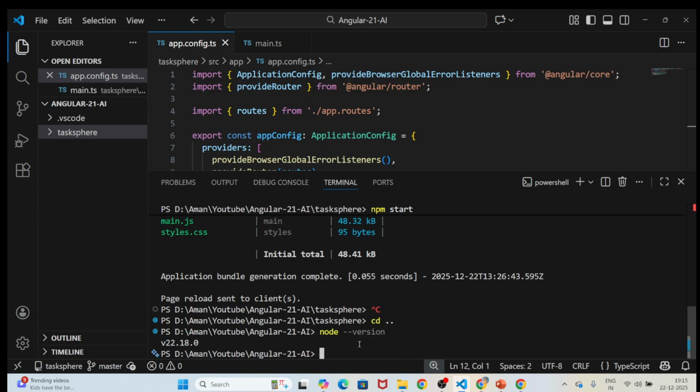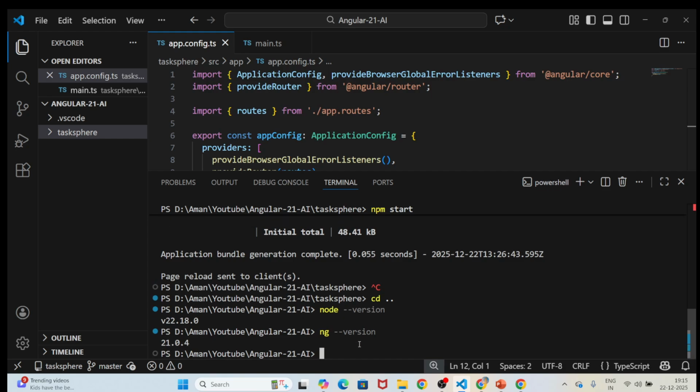This is 22, which seems compatible, but we also need to check the ng version. The ng version is 21 since I've already configured it. But before creating it in your local system, you need to do this check of Node and ng version.